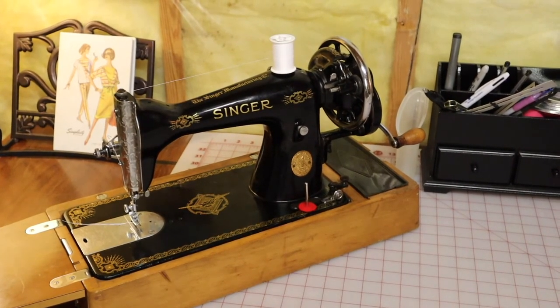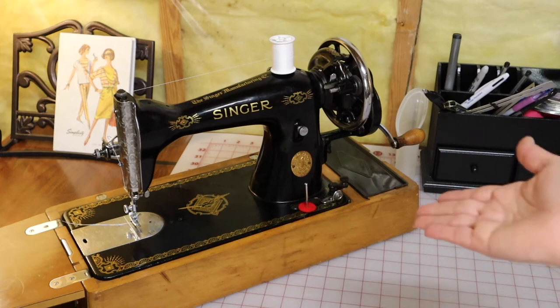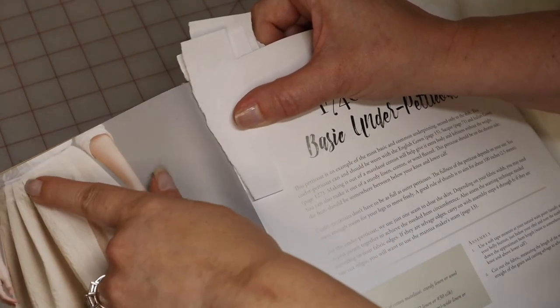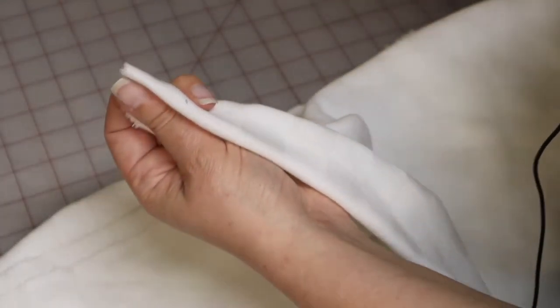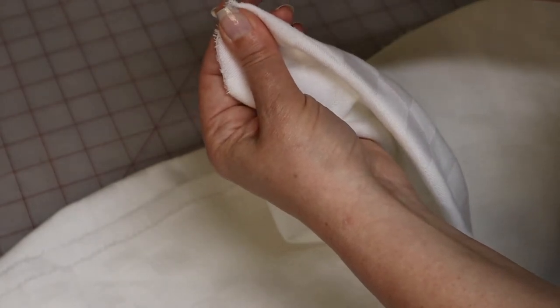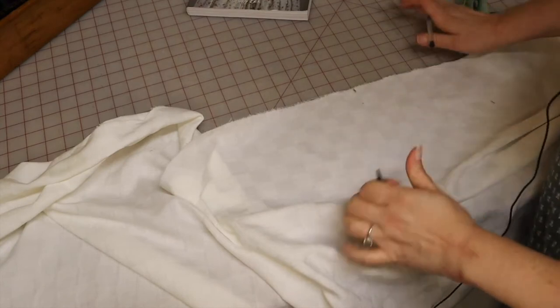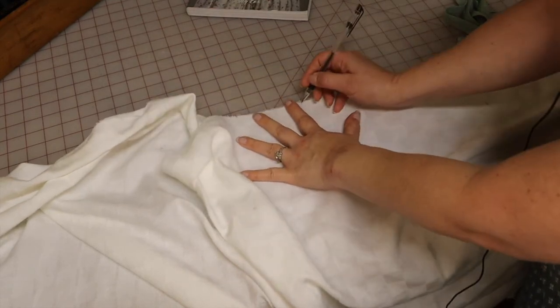What's really fun is that I'm going to use my new-to-me hand crank sewing machine — a 1923 Singer 15K — and I'm super excited to take it for its first run on a project. This is a perfect project since it's just straight seams. There's a large box pleat that keeps it flat at the front, and then you pleat with about 2-inch pleats for the remainder of your waist measurement. The first thing I need to do is find the exact center of the petticoat, mark it with a heat-erasable pen, then measure approximately 3 inches on either side of that mark.